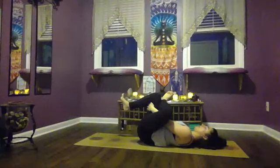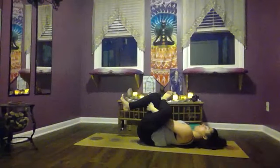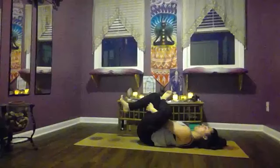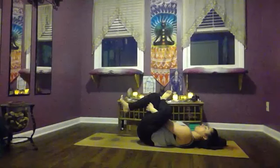Breathing into your left hip now. And although we're opening this hip, feel the left hip really sink into the mat. Maybe slightly pull forward towards the front of the mat. Really give you that feeling of opening.